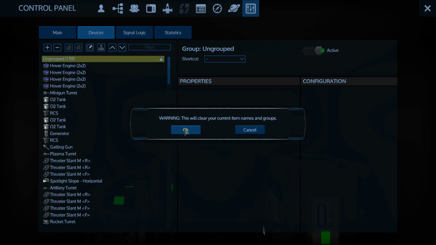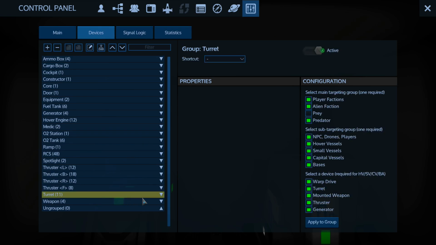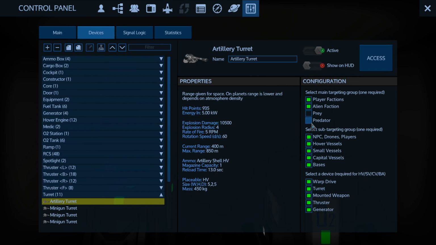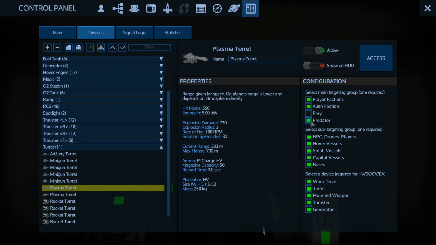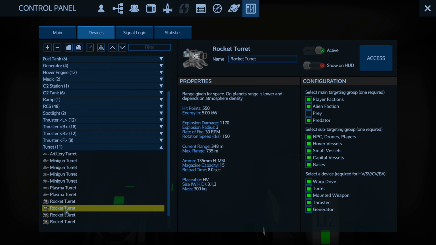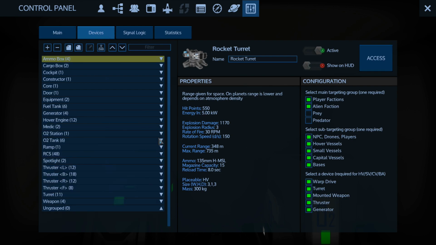Devices, let's go ahead and auto group. Alright, turrets, I am turning off Predator. Now, did that work on all these? No, it did not. I don't understand why it doesn't transfer. Okay, all the miniguns I want on Predators. We're going to turn all of these off before we start going crazy. Okay, and that was it? I think so. I do think so, guys. Okay. So all that's good.